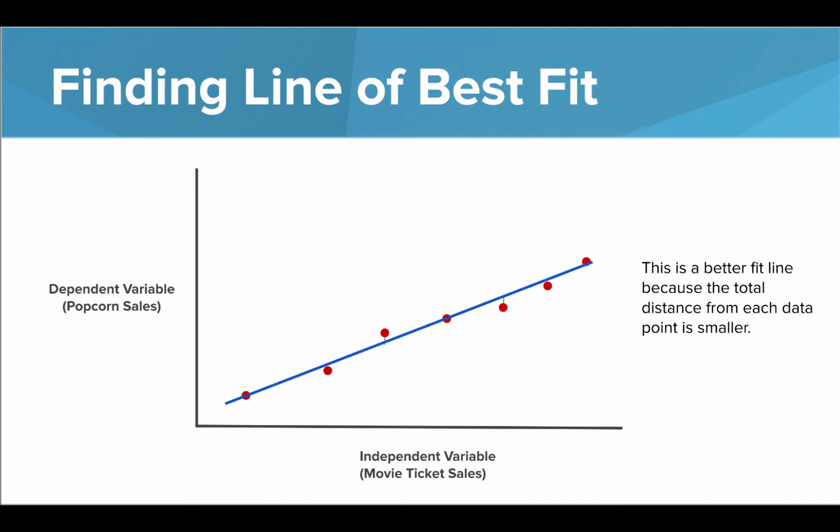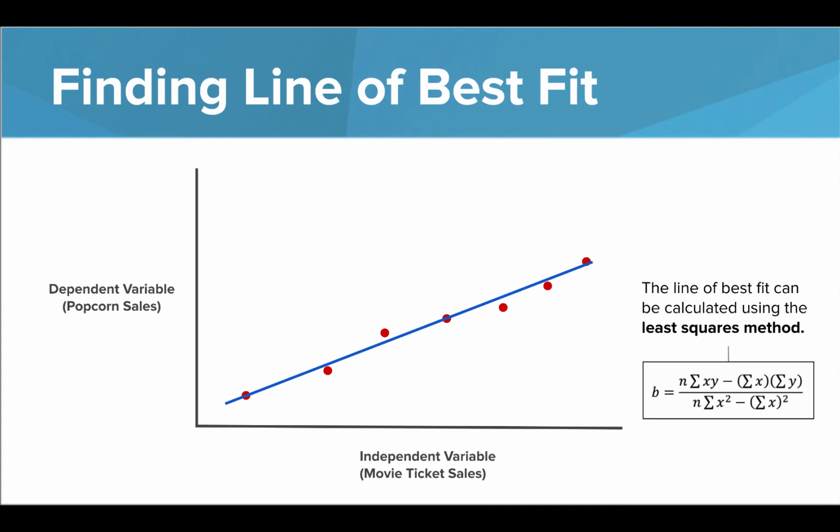If we attempted another approximation, well, we could see that this is a much better fitting line, as the distance between the predicted results and the actual results are much smaller. And while we can make approximations visually to determine the line of best fit, linear regression is able to determine the line of best fit by using a function. The function is called the least squares method.